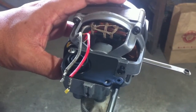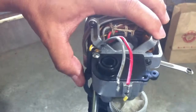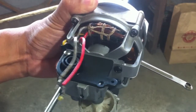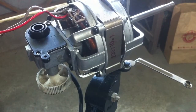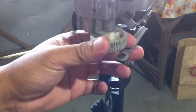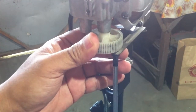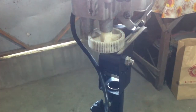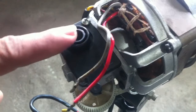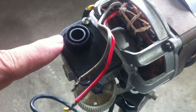Reattach this gear assembly. Screw the lever back in place under the gear. There is a missing gear here. Since there is no replacement, I leave it as it is.